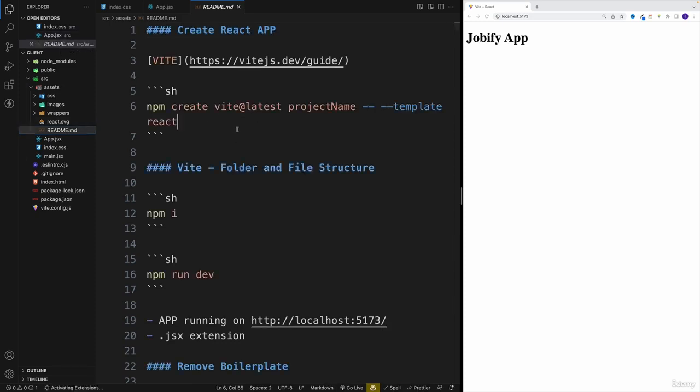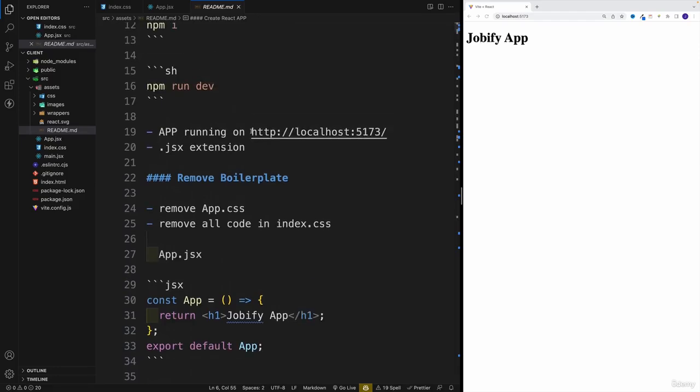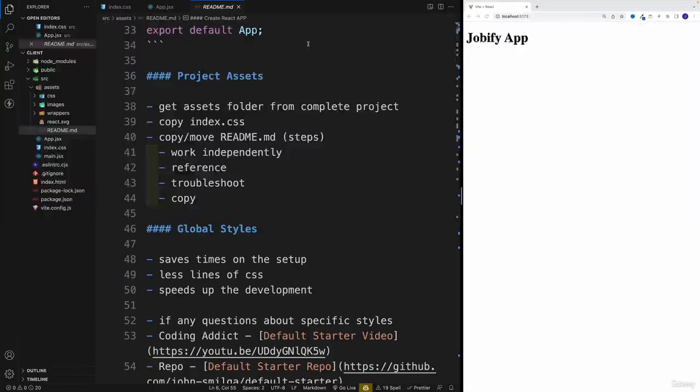I do want to showcase the README though. So in here, essentially, you'll find all of the steps we're going to take in order to create this application. And I started doing that effectively with the first version of this course. I started providing this README file, and students seem to really enjoy it because it allows students to work on a project independently. You can also use it for reference and to troubleshoot your project. And also, you can just copy some syntax. Let's say there's some boring imports and all that. So instead of wasting your time and typing it line by line, you can simply copy from the README.